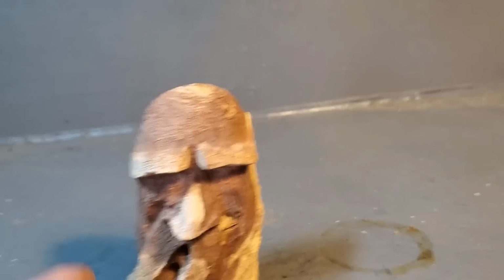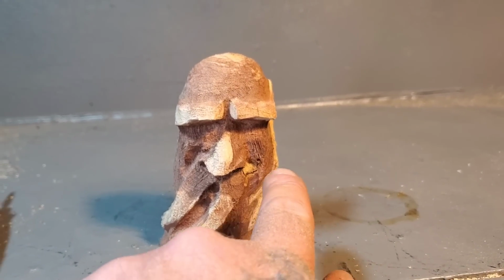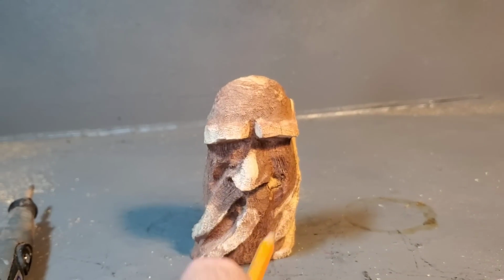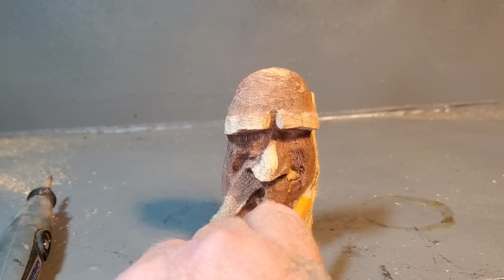And you guys, I don't know. I guess I'll just keep carving. I think I might take this cheek down a bit more in this way. Lose that part right on the outside there.